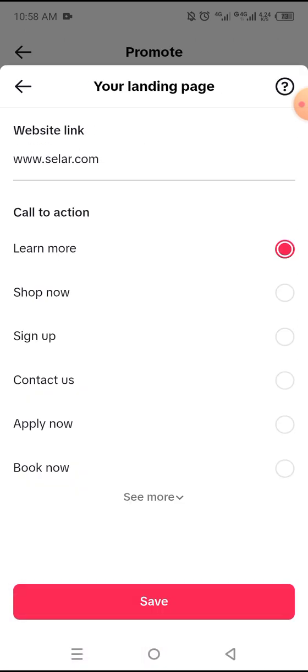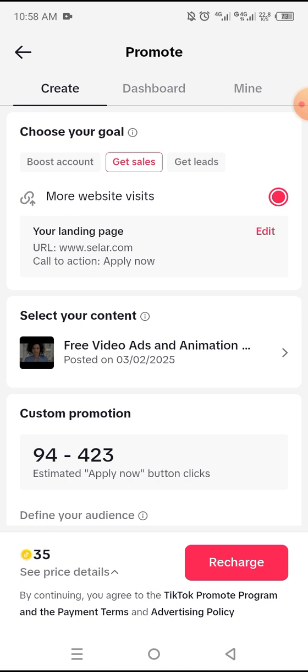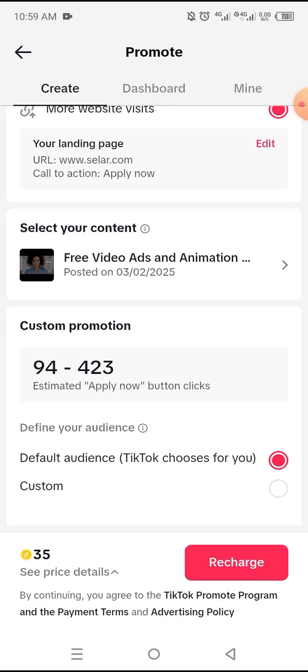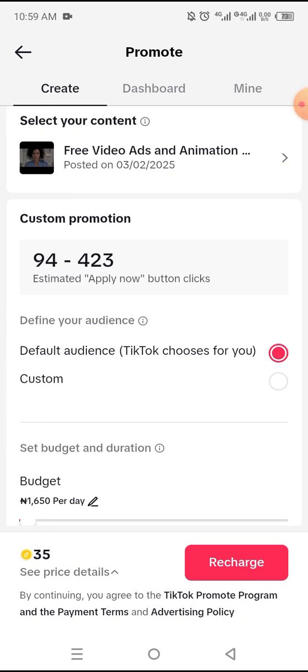Okay, and then we'll save it, and we'll select, let's say we select apply now, and then we come here, we'll save it. Okay, once you've done that, now that's going to be your landing page, and your call to action is apply now, and then you already have your content that you want to use to promote.